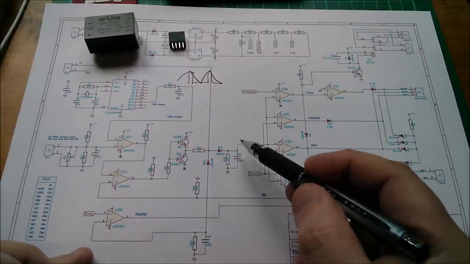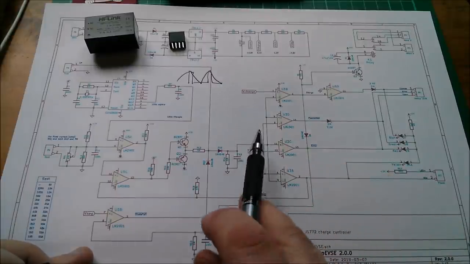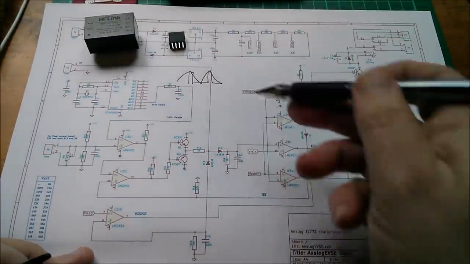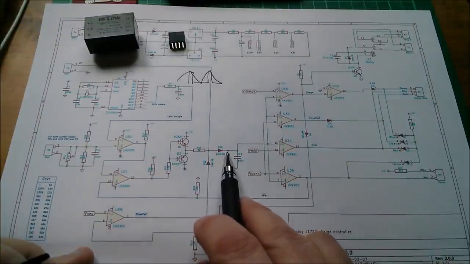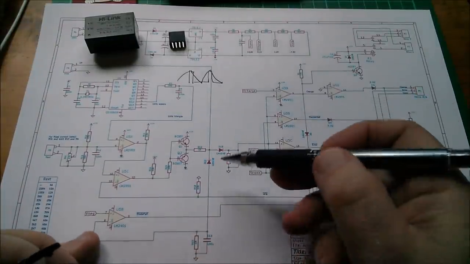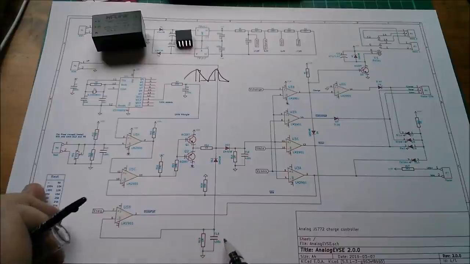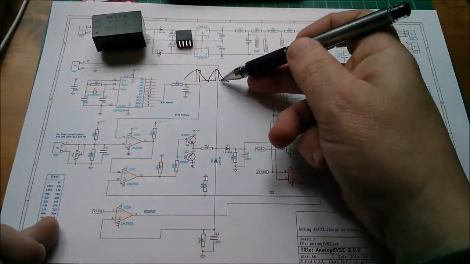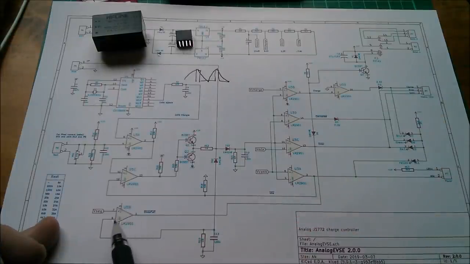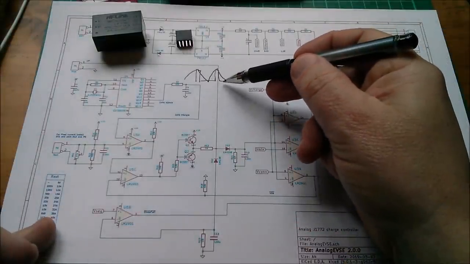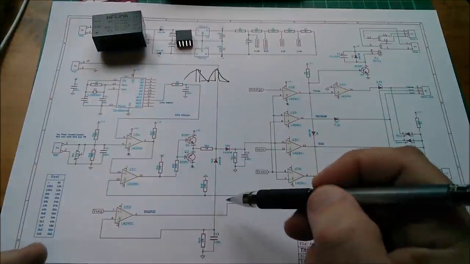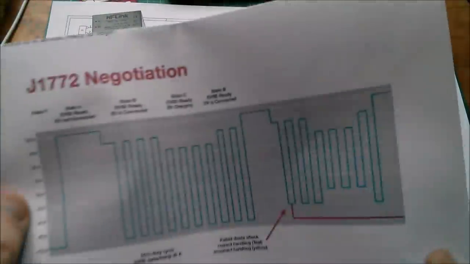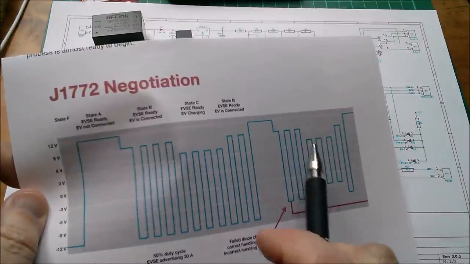This is a peak detector or peak follower, so this will provide a voltage which is the top of the waveform minus another 0.6 volts, of course, because there's a diode there. And then there's also a negative peak follower down here. It'll follow the bottom of the waveform, but this comparator just checks that this is minus 12 and not one of those reduced negative waveform voltages that we saw on that section.